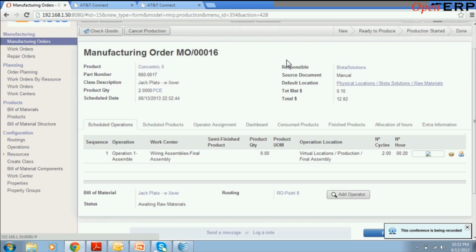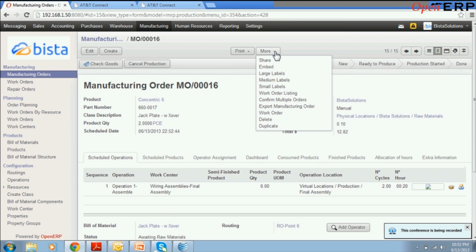Another important feature in the manufacturing floor is barcode scanning. So when the shop floor people are doing a work order, they would like to use a barcode to scan to mention which work order they are processing.